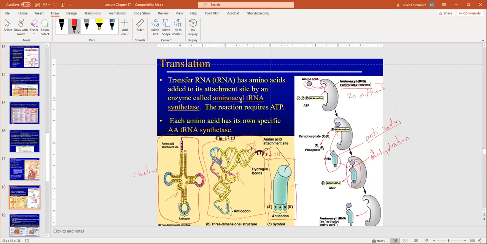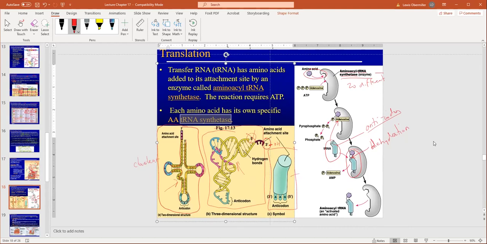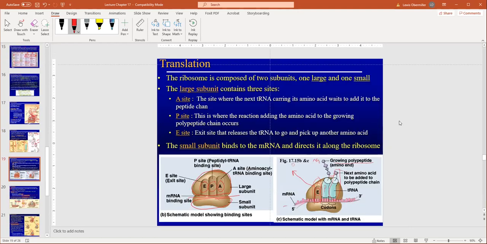All right. So you need to know amino acid tRNA synthase. That's the enzyme that adds the amino acid to the tRNA. And the name tells you: amino acid tRNA synthase, it's making tRNAs plus amino acids. Every amino acid has its own tRNA synthase, right? Because every codon or anticodon would be a different shape. And you learned that in chapter 5. So there's 20 of these. Actually 64, but at least 20.